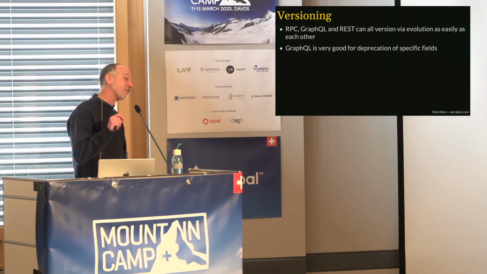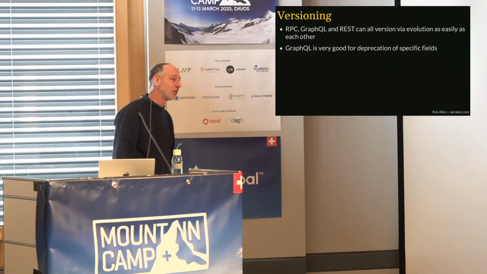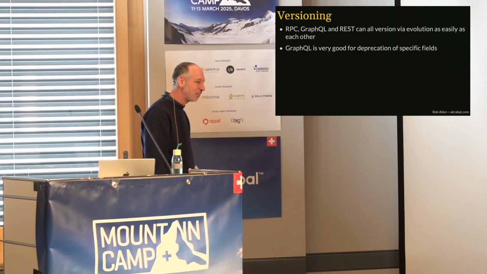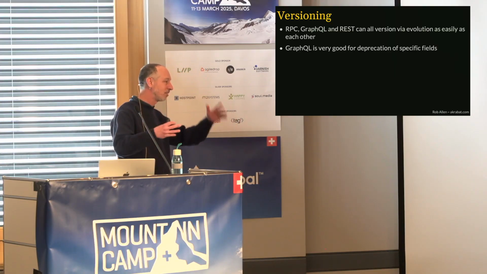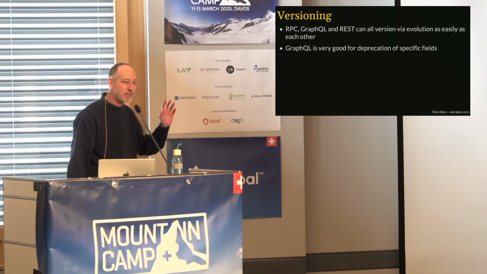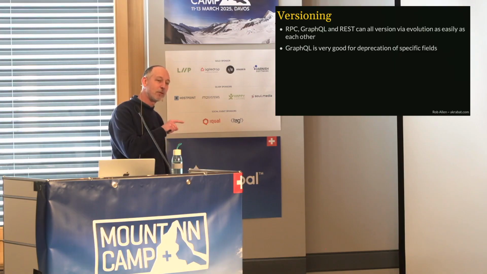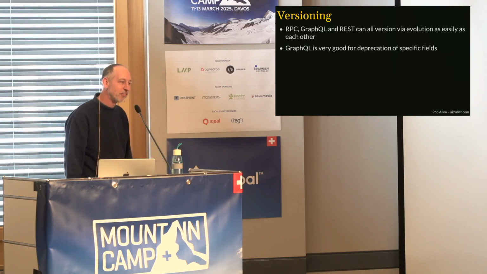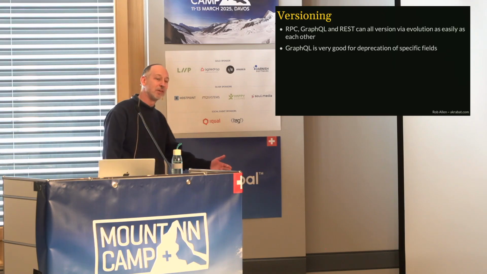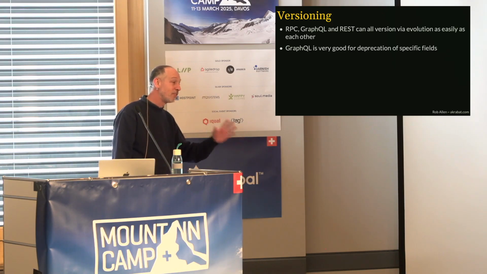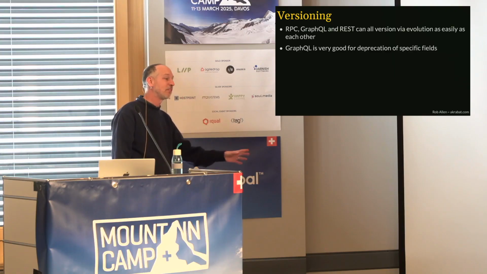One thing GraphQL is really good at, though, is deprecation of properties. So if you've got a payload of, say, your user object, and it's got 15 properties in it, and you've deprecated 3 of them, because in GraphQL you know which fields are being used, you can determine when your deprecated fields have stopped being used, or who is still using them. And then you can contact that really important customer that represents 80% of your business and ask them very nicely to move on.